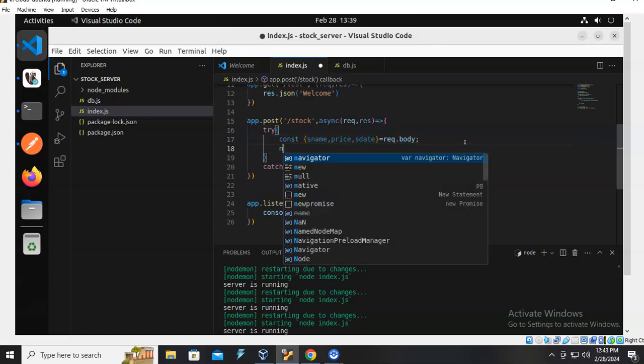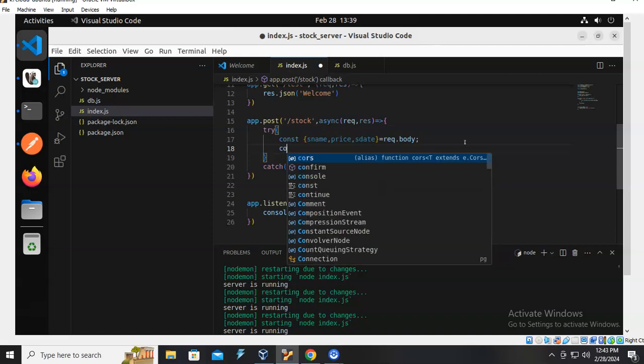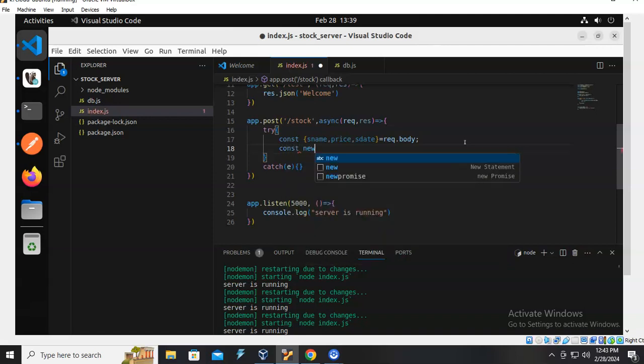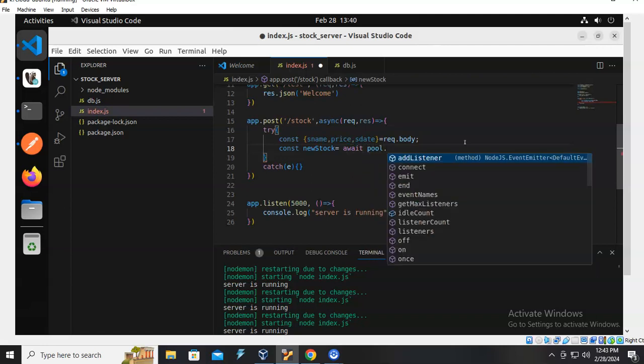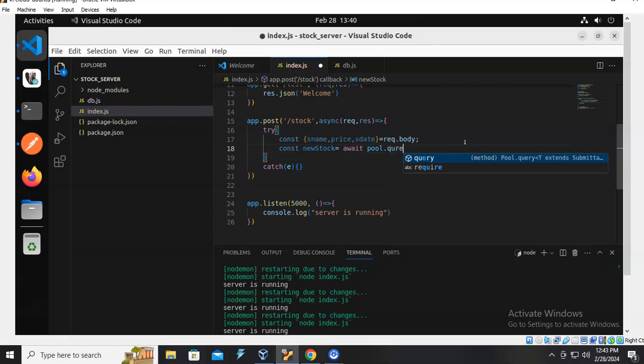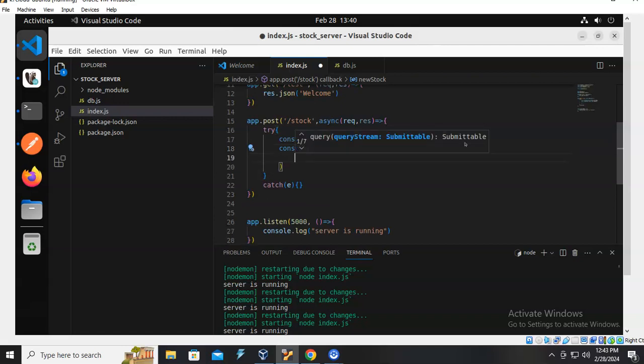Now I will store it into const newStock. Const newStock equal to await pool dot query of, then the query is insert.